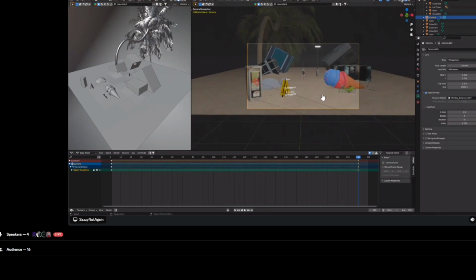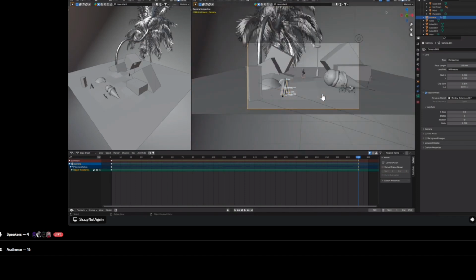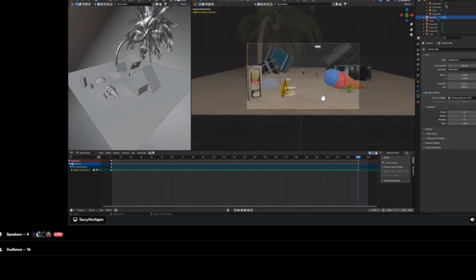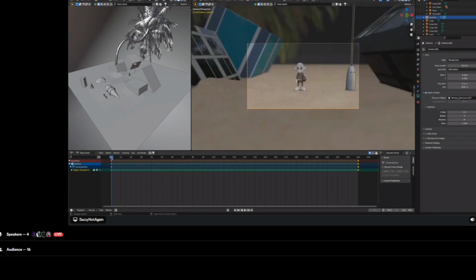So let me see, can I still see the character? All right, cool. So now when it animates, the monkey is the one that's being focused on, but everything around it is still happening. Hold on, sorry. Let me make it end at 240, because I only have 240 frames worth of work. All right, so from the beginning, it's gonna render. It's gonna show slowly because the computer is struggling. But here we go. It will look something like this.